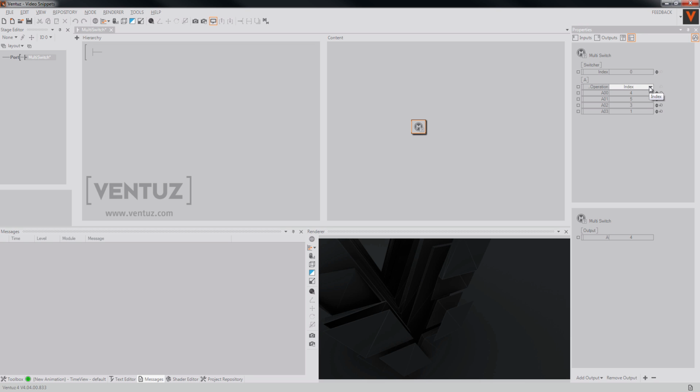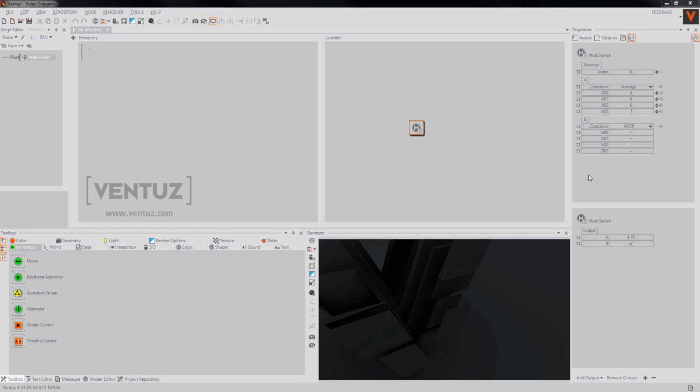This is the main feature of the multi-switch, but it has several other operations for each of the types. For example, you can also always choose the last changed, which may come in handy in many situations. It has several other features like sum, minimum, maximum and average as well. So you can also let the multi-switcher calculate the average output. For different variable types, it has different operations. For example, for booleans, you can check if all are on, off, any is on, or single is on, and so on. And you will get an according output.